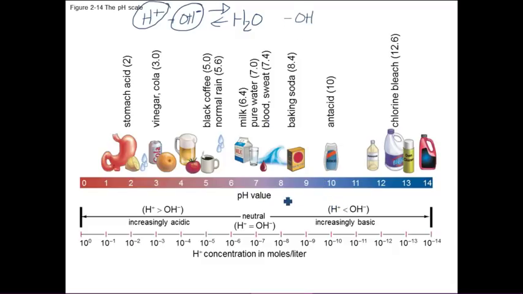So pHs can be from 0 up to 14. Okay, things that are on this side of 7 are considered to be acidic, and things that are on the other side of 7 are basic. Okay, and then pH 7 itself is neutral. Okay, when something is acidic, it has more hydrogen ions, and when something is basic, it has fewer hydrogen ions. Okay, we'll talk about pH a little bit in relation to protein structure, so we can hit on that again when we come back to that.